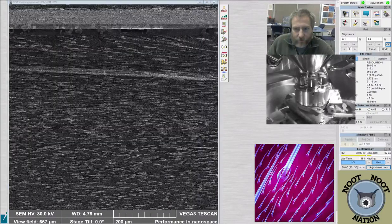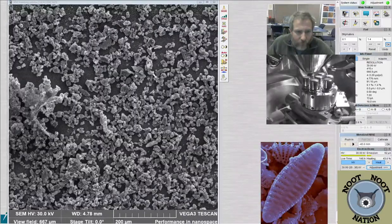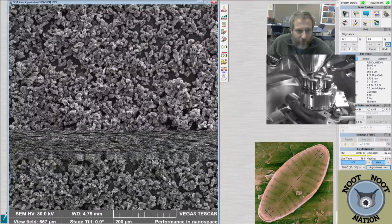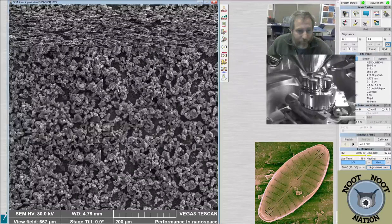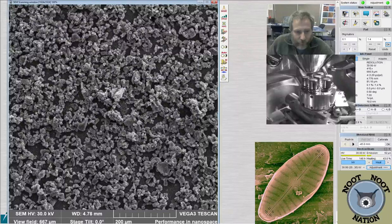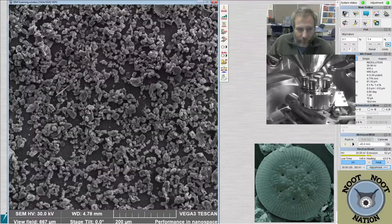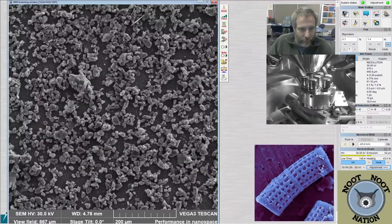Let's try running over to sample 6 and see how dense the sample is, in an attempt to get some diatoms present on it. Sometimes it's challenging to figure out how much material to put on a stub. So Mallory made these for me this morning. And see how much of this stuff is actually just silt, right? It's not a lot of diatoms present.